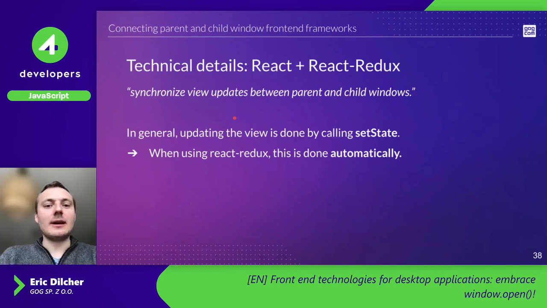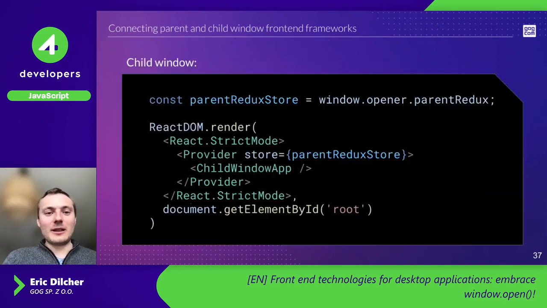So in general, updating the view in, let's say, vanilla React, meaning without using Redux, you use setState. And this function means that the need to change the view is set by the developer. The developer determines when it happens, and does so manually every time we call setState. However, when you use React Redux, the library hooks into this and does this automatically for you.